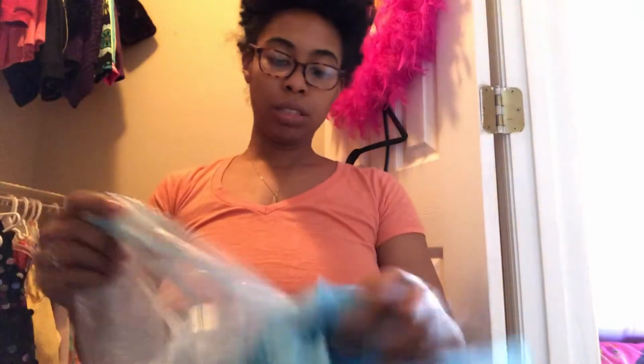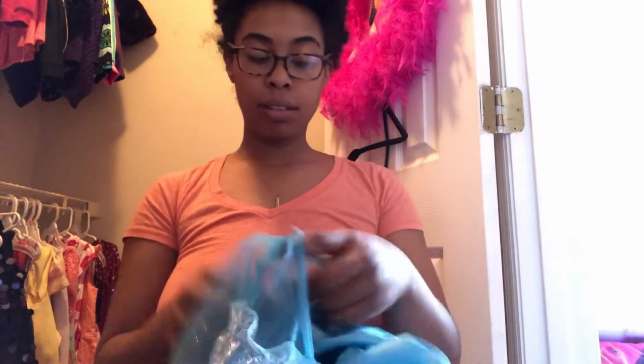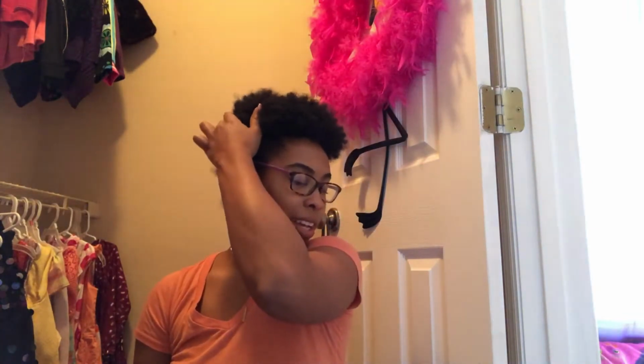And of course, we got Elsa because she just loves Elsa. So we went to a birthday party, and she likes Elsa and she likes Belle from Beauty and the Beast. She'll watch Beauty and the Beast. It's on Netflix, and I actually have the DVD too. She will watch it, even the real version with Emma Watson, I believe. She'll watch them all the time. She just loves it. I don't know why. I think it's a love story. I used to love Beauty and the Beast too. But she also has this weird obsession with Elsa.